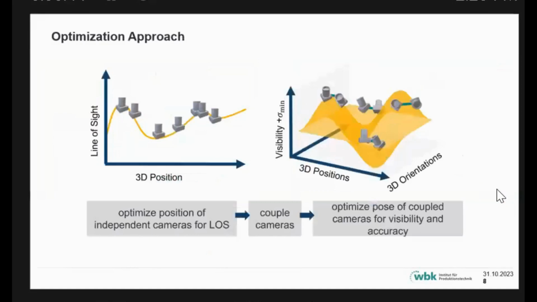So what we've developed is a two-step approach, which we call double particle swarm optimization, where in the first step, we treat each camera as independent from all the others, and we neglect the field of view completely. That means we only optimize for line of sight in the first step, which leaves us a 3-dimensional system instead of a 60-dimensional system. This gives us then a camera population who already have a line of sight. Then we randomly couple these cameras into camera positions, and now we optimize for the whole high-dimensional system.